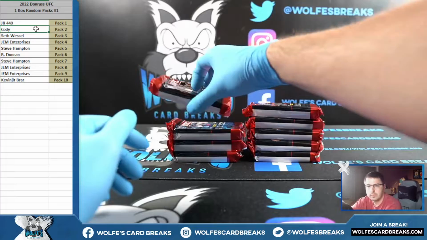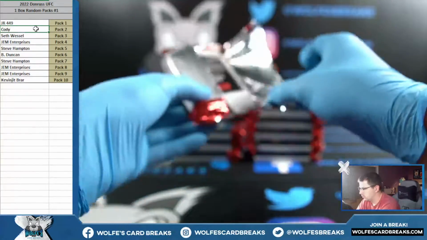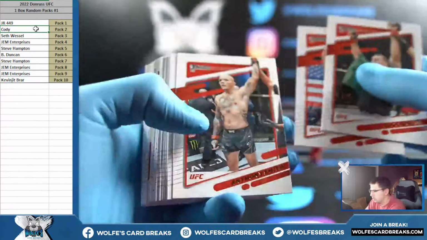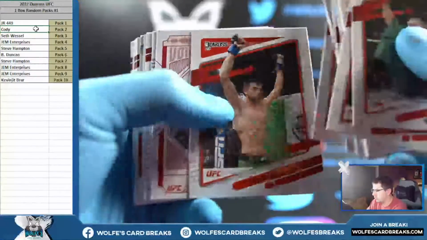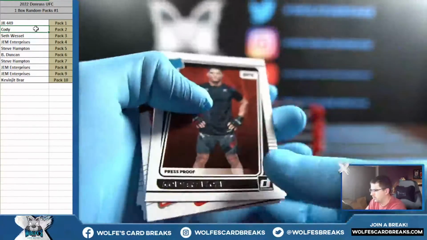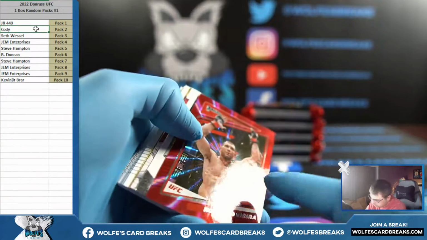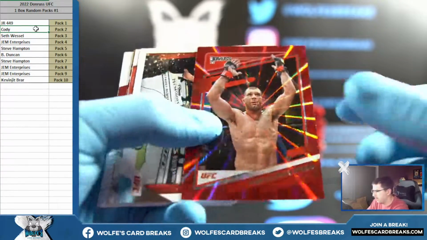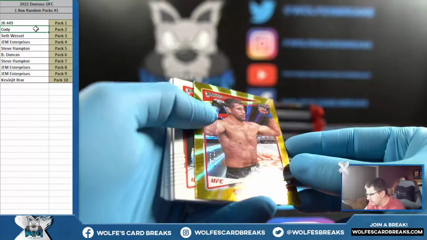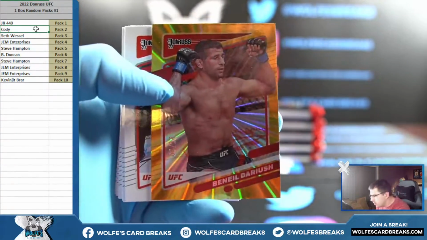Coyote. Voices of the Octagon, Bruce Buffer. Pretty cool. Rookie press proof. Number 9 out of 75, Valentina. Ooh, what do we got here? Gold. 7 out of 10 gold. Cody hitting a gold in his pack. Not familiar with this guy, but gold, okay.